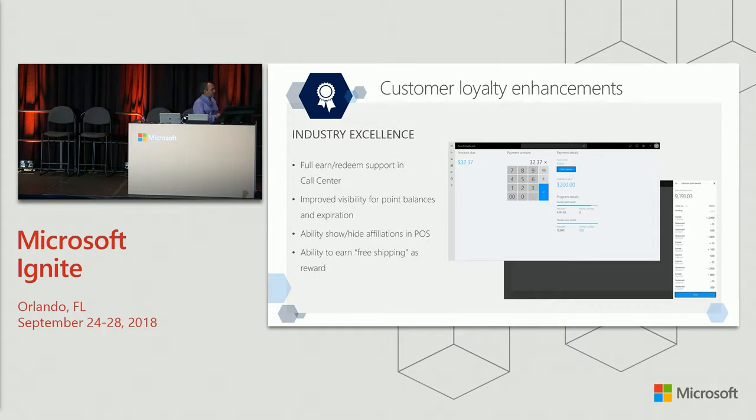We are also able to provide visibility for point balances: how much balance you have, in which reward program, as well as a full audit of all the various ways that you have earned or redeemed your points, in a nice, easy-to-use way. That is coming up as well. As well as the ability to have rewards, so you can say customers of this particular loyalty tier can get free shipping as part of rewards, or the ability for them to consume it based on various different affiliations are also part of our roadmap in this regard.